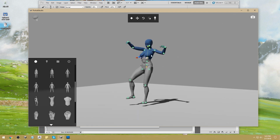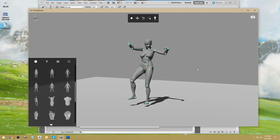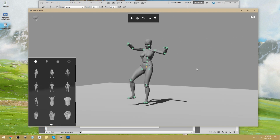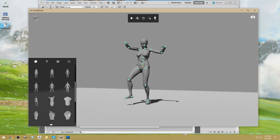Okay, so if you feel like you need a forward hunch even more, you can try something like that and then push the body back so that she feels like she's really falling down. You can also try to do something else with the hand if there's something else to be done. But the legs you drew were kind of way too straight. It felt like she was doing something deliberate with the straight leg. And when someone's falling, they're really just trying desperately to find some solid line. And that means the legs are just moving around. This would have been more of an organic pose for you to pursue.